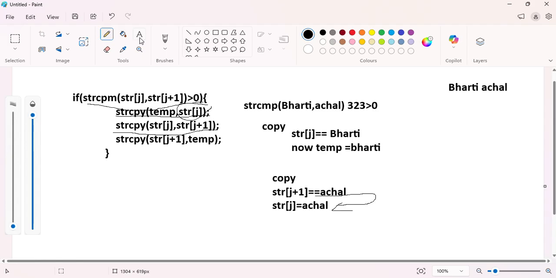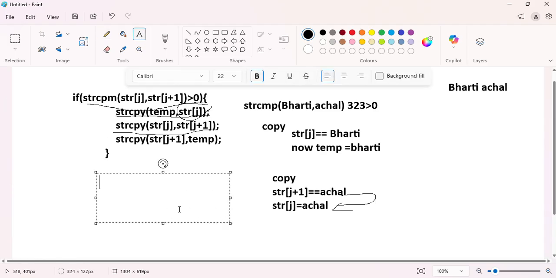And in the third line we copy the content stored in the temp. In the temp variable we stored Bharti, and now it's copied and stored into the strj plus 1.